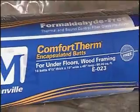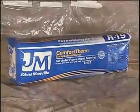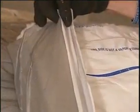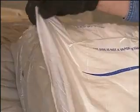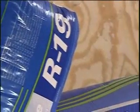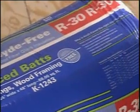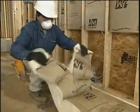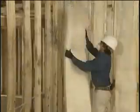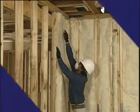Johns Manville's Comfort Therm line includes an underfloor reverse flange insulation. This product is specifically designed for floors. It has the stapling flanges on the bottom side and the vapor retarder on the top side. Johns Manville also makes other special high-performance R-value insulation as well, and easy-fit batts that are designed for easy sizing. Your work order will specify the product and the amount you will need.